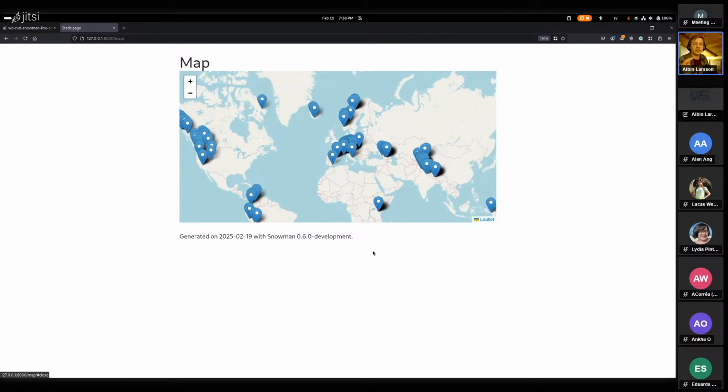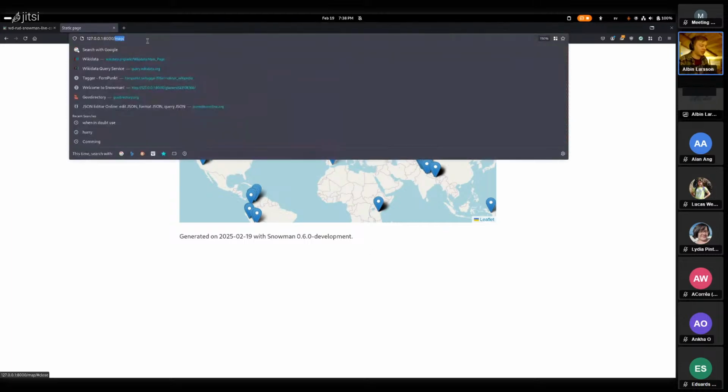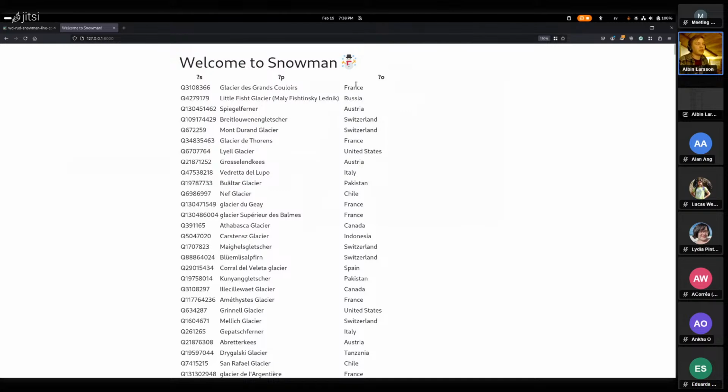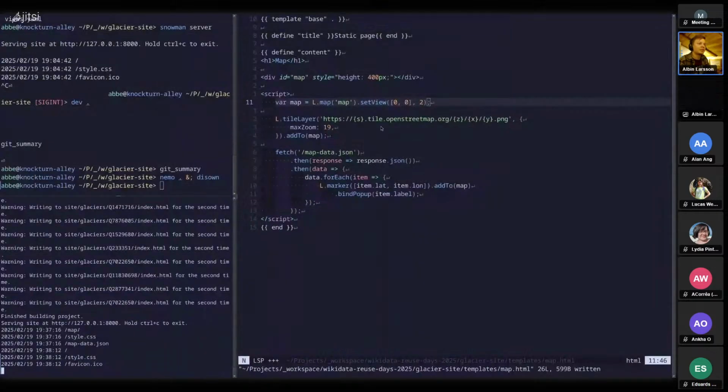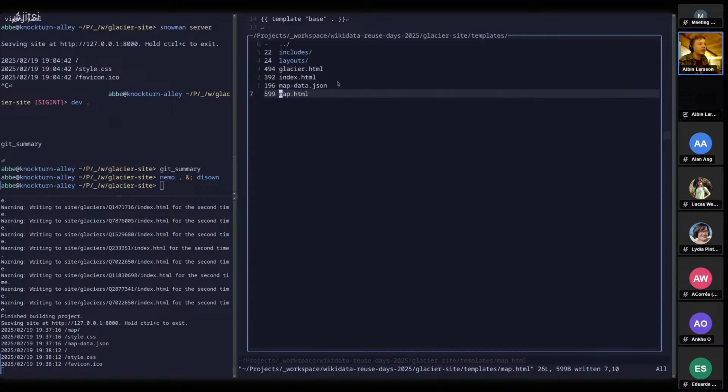So let's see. We also want a country page. That's a really interesting topic. So let's go back to the main. So I want to be able to have a page for France that just lists the glaciers in France. So let's think about that one. We do want a new template. So we essentially need two things here. We need one that just lists the countries, and we need one that is a page for the countries with all the glaciers. I think we're going to start with it later.